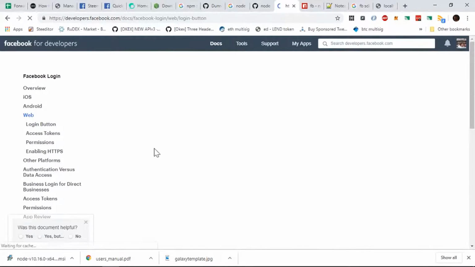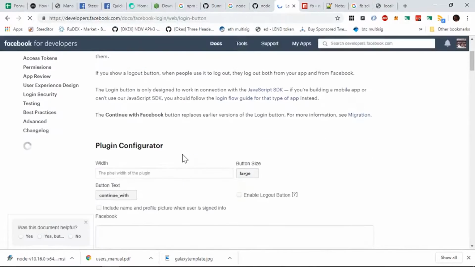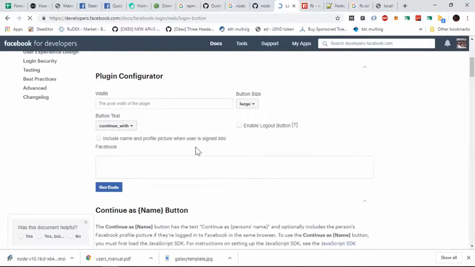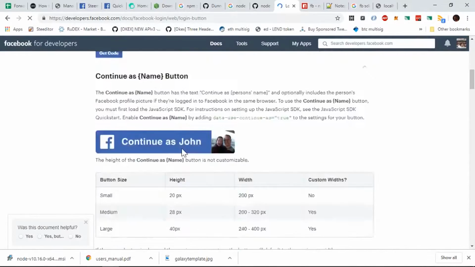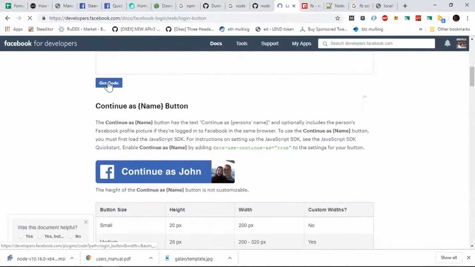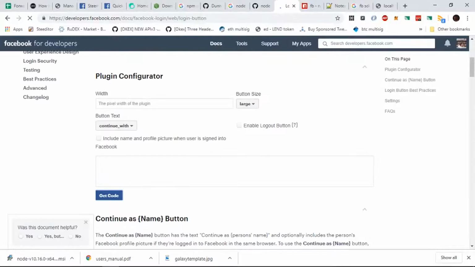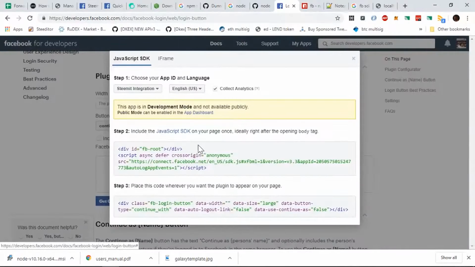Login. Get code. Include the JavaScript SDK. Okay, well, English is good enough. We don't need public mode.